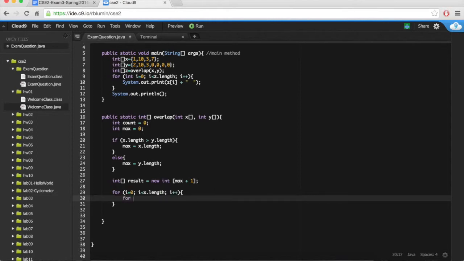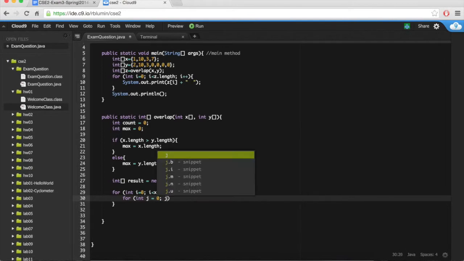Now I'll write a second for loop. And this for loop will go through all the values in array y for every value in array x.